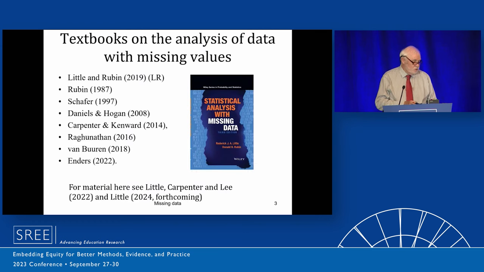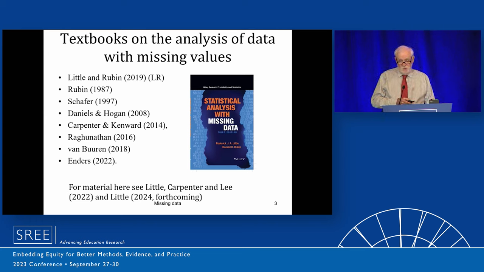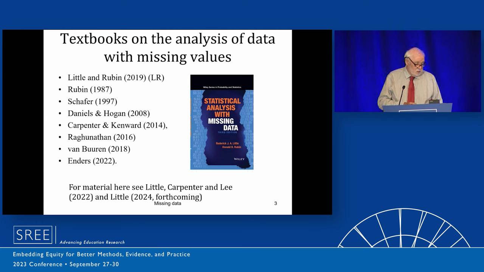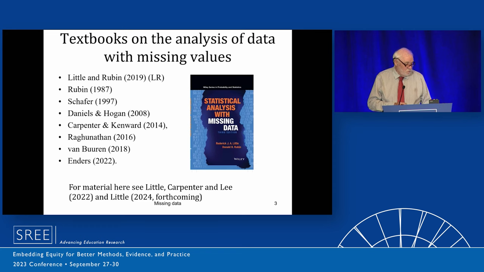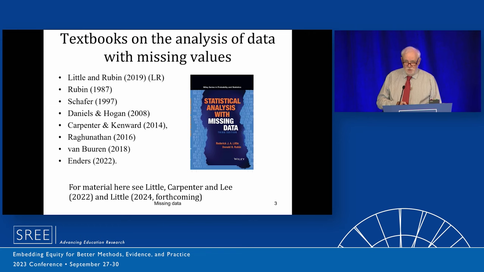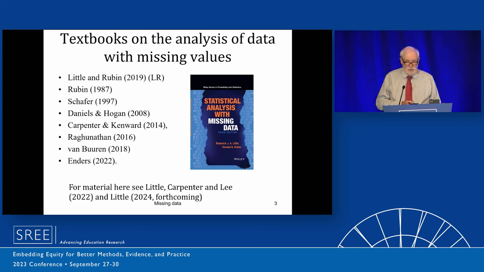There are a lot of books on missing data. You're very kind to mention my book with Don Rubin — the third edition came out in 2019, and quite a lot of the material comes from that book. But there's a bunch of other books which are good reading. I also have a paper that talks about complete case analysis, weighting, and multiple imputation with Carpenter and Lee, which came out in Sociological Methodology. And then I have a paper coming out in Annual Reviews of Clinical Psychology that has more information.